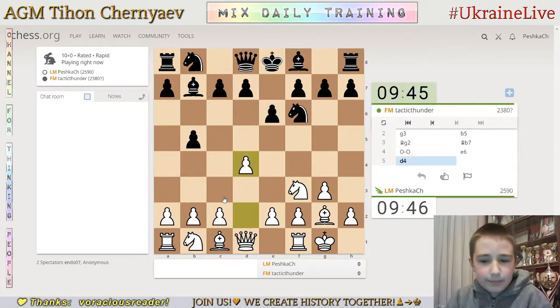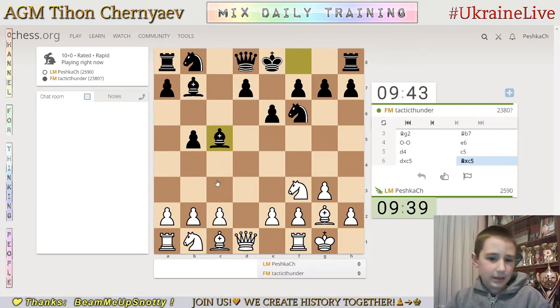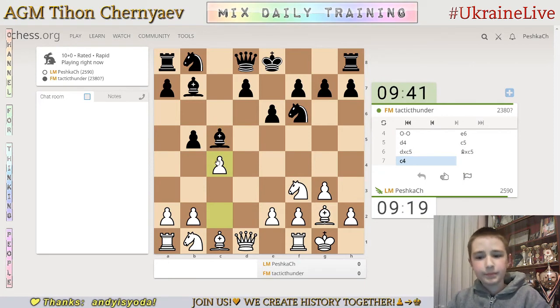Okay, d4. I don't know, I don't play this quite a lot, because I played this few times, I think. I do like it, but let's go with intuition. Go c4. Should play queen a4 idea.